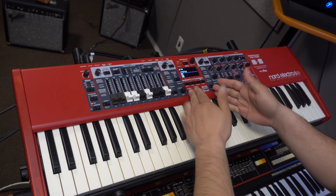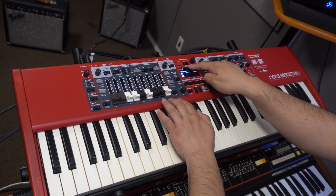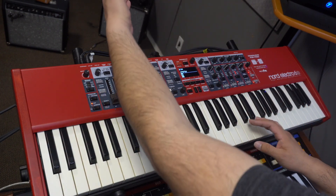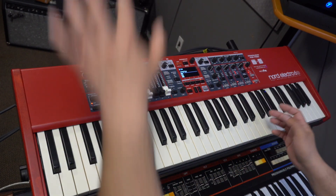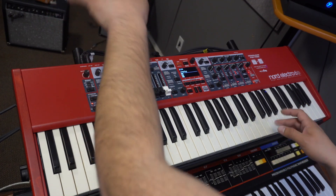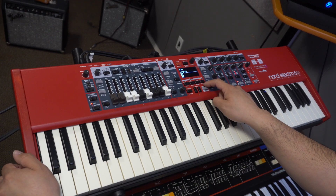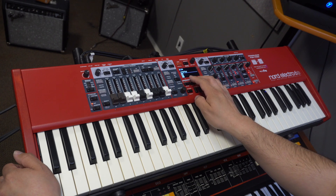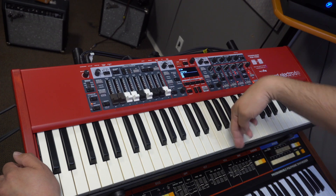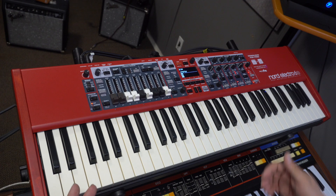So that's the piano section. This is the program section, where you can store your sounds and split them. You can also send via MIDI one of these three parts to an external MIDI. For example, if you're playing reggae, you can have your organ going here and your piano over there in a separate unit. You can store them in different programs. You can have a live mode so you can switch sounds while you're playing from one to four and vice versa. It has different pages to organize your sounds, and there is software you can connect to via MIDI. It sounds great.